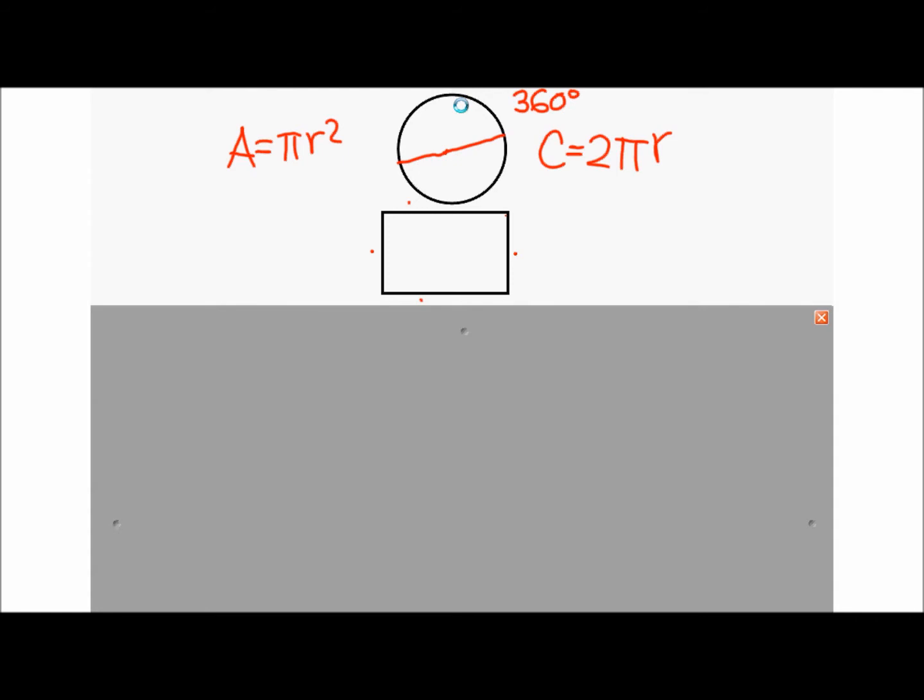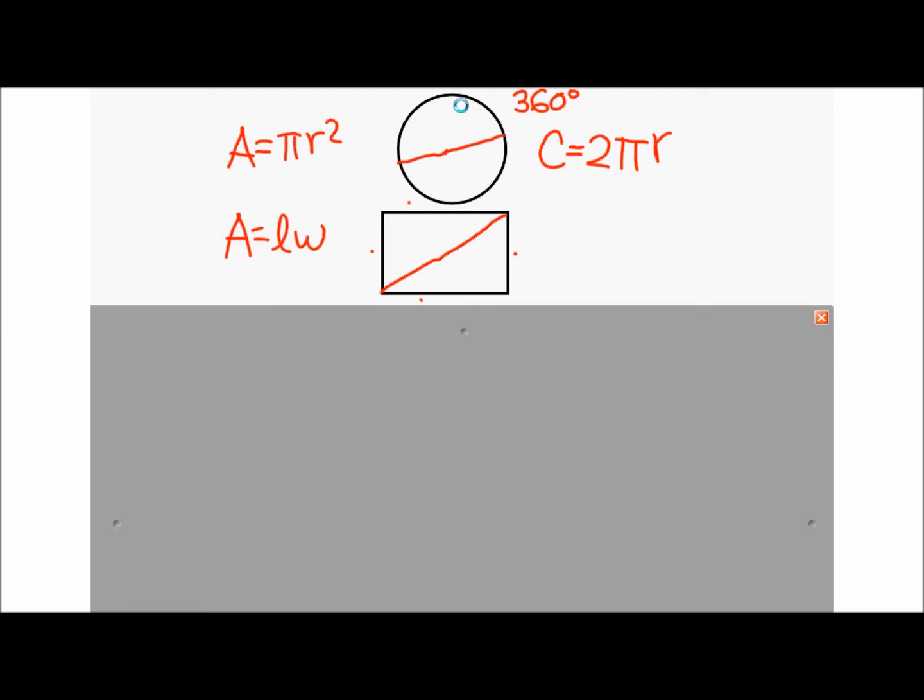And if you think about it, that makes sense. Let's just draw a diagonal here. You basically break that rectangle into 2 triangles. And as you know, a triangle has 180 degrees, so 2 times 180 is going to be 360. So it's easy to remember there's always 360 degrees in a rectangle. It has a formula too, and it's a simple formula. It's just simply the length times the width.